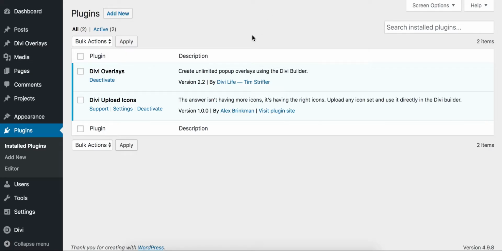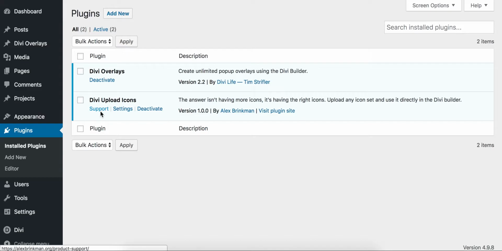So when you first install and activate the plugin, it'll show up in your WordPress dashboard under your plugins just like normal. And you've got a couple options here. The support tab will take you to a forum on one of my websites where if you ever run into any problems, if you have any questions, if you come across another third-party plugin that isn't playing nice with Divi Upload Icons for whatever reason, shoot me a message. Let me know about it. I try to make my plugin as compatible with as many third-party developer plugins as possible, but new ones are being created all the time, so I will do my best to make it compatible or reach out to the developer of the other plugin to see what we need to do to work together.